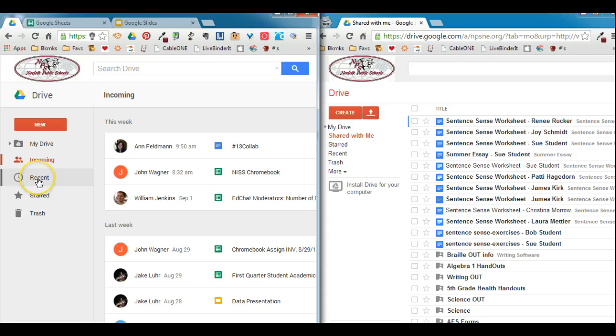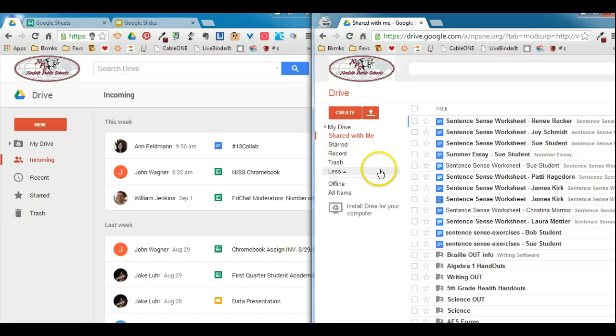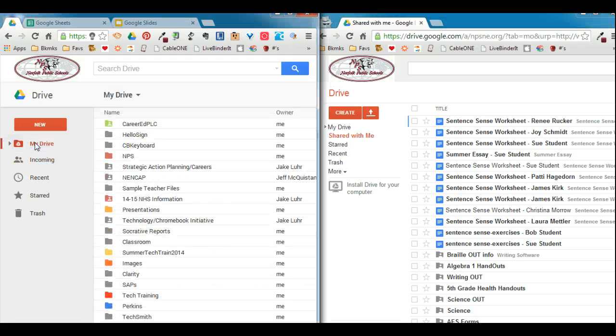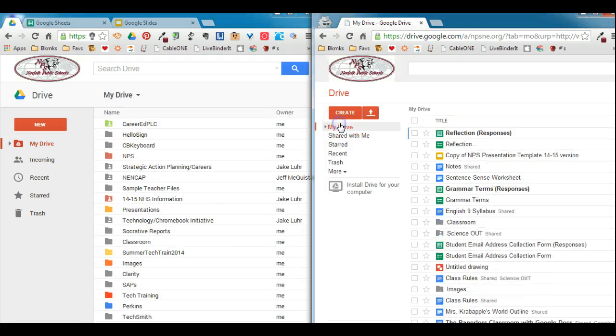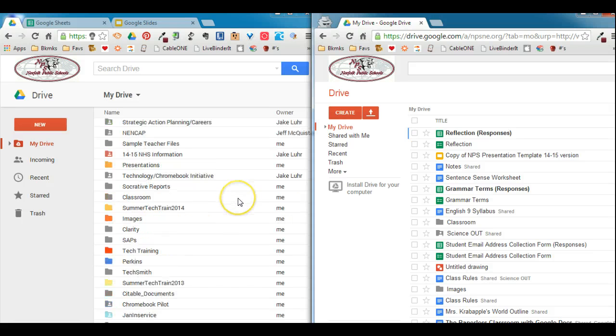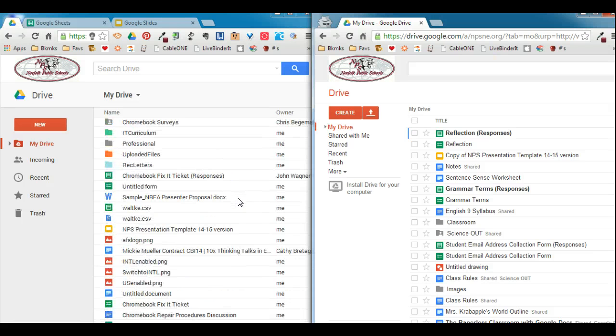You still have the ability to look at your recent documents, starred documents, and documents that are in the trash. On the old Drive, you also had the ability to go to More and look at some other additional items. All of those options will be listed under here right now. So if we go back to My Drive, you'll also notice that the interface for My Drive has changed. Depending on how you sorted your documents in the old Drive, your new Drive is sorted with the folders listed at the top. And if you want to see documents that are not contained in folders, you need to scroll down underneath your folder list.